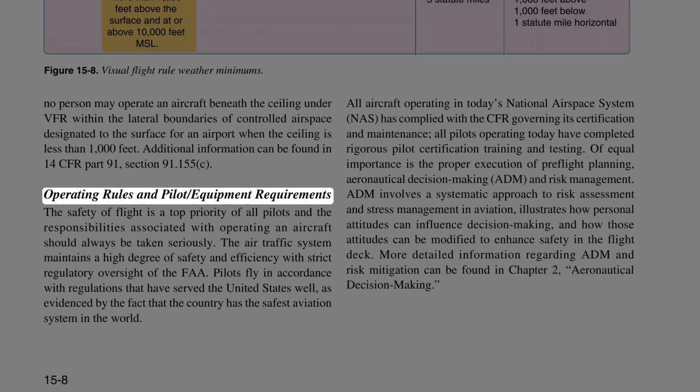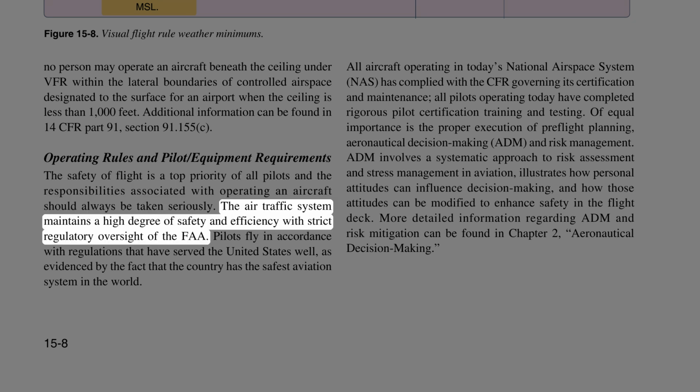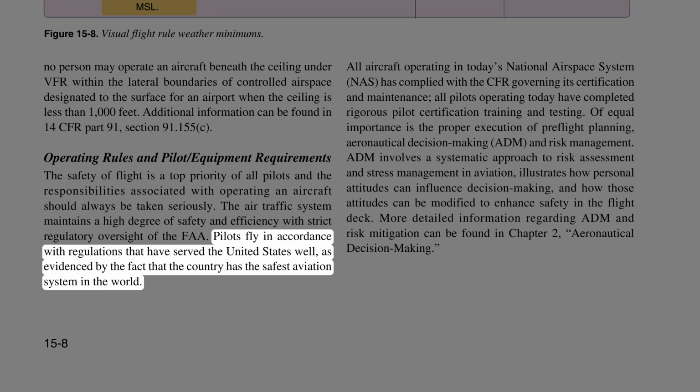Operating rules and pilot equipment requirements. The safety of flight is a top priority of all pilots, and the responsibilities associated with operating an aircraft should always be taken seriously. The air traffic system maintains a high degree of safety and efficiency with strict regulatory oversight of the FAA. Pilots fly in accordance with regulations that have served the United States well, as evidenced by the fact that the country has the safest aviation system in the world.